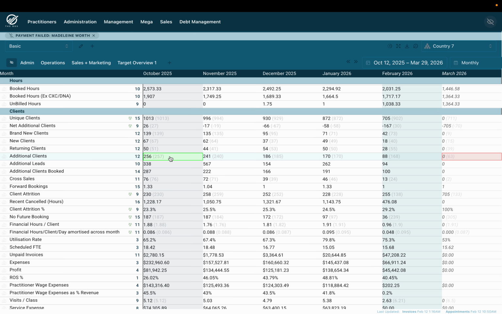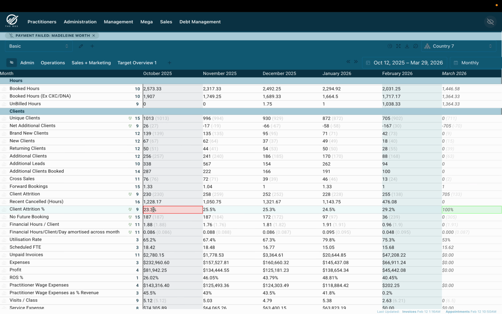So we can see here that the additional clients has slightly dropped off. Now, we could create excuses for ourselves and say it could be the time of year, being December and January. But ultimately, any excuse doesn't change the fact that we're seeing fewer additional clients come through. The other one to look at, obviously, is attrition. So attrition has jumped a little bit in November and then stayed relatively consistent. And the argument here could be, well, the larger the number of people we see, probably the more that are going to leave.